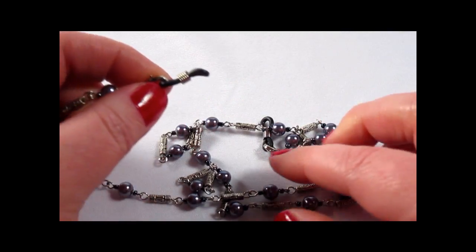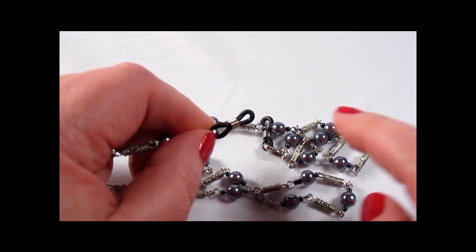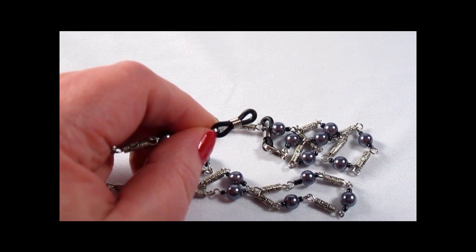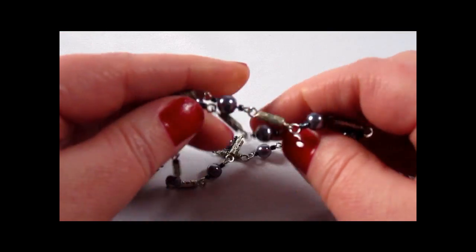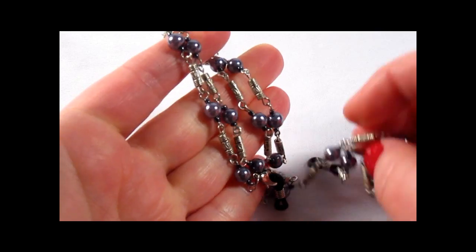This is a chain that would hold reading glasses, and you can tell when you see this little feature. So I would not pick it up, and since it has loose beads that can be undone, I would just save this and put it in a junk jewelry lot.